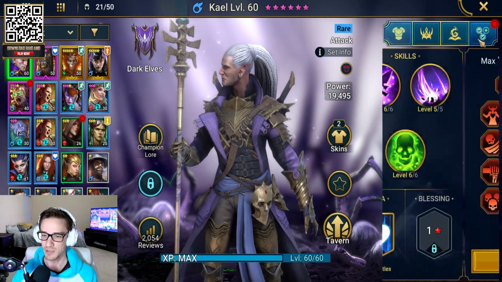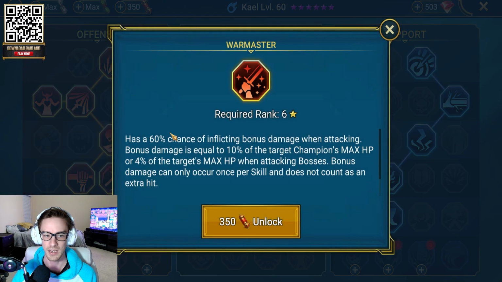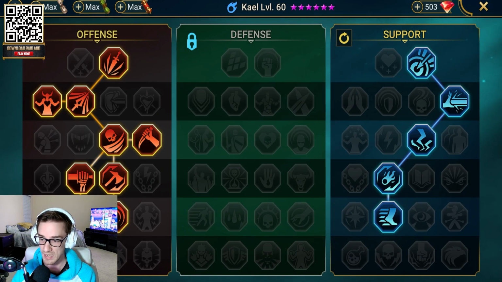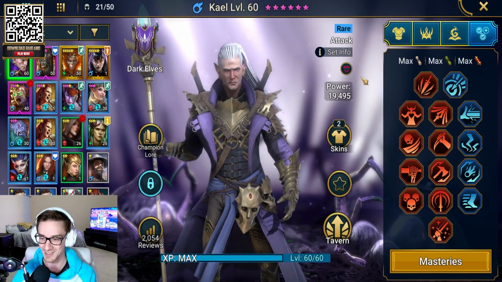So the biggest thing that gives as well, though, 6-starring him, is now you can go to masteries and we can go ahead and select this. This has a 60% chance of inflicting bonus damage. So when you're fighting bosses, things with super high HP, you are going to do a ton more. So this is the idea for doing big clan boss damage. Now your Kale is going to do a lot more. You will see as you use him.